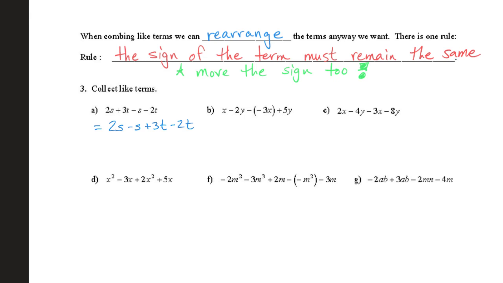However, I'm going to have a lot of people that can look at that original expression and put together their S's because they see that you have 2S, subtract an S. Like for some of us, even in grade 8, we were kind of told, well, let's circle those like terms. And so that gives me a 2S minus S, which is a 1S. And then maybe we like box in the other like terms. And so we have a 3 minus a 2, and there is a positive T. So I'm okay if you want to do that, but again, it's time consuming and it's something that we should be moving away from.